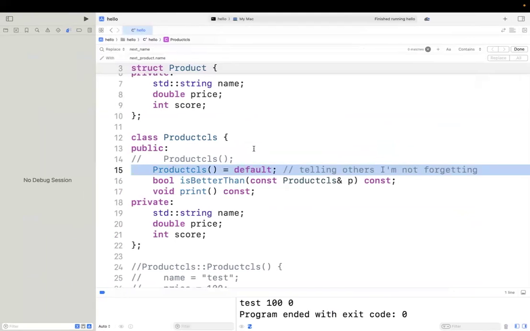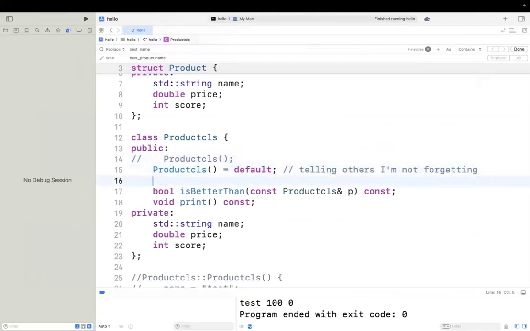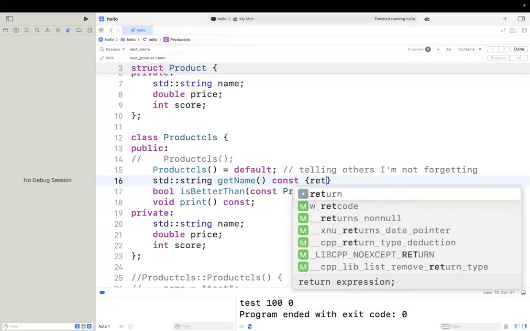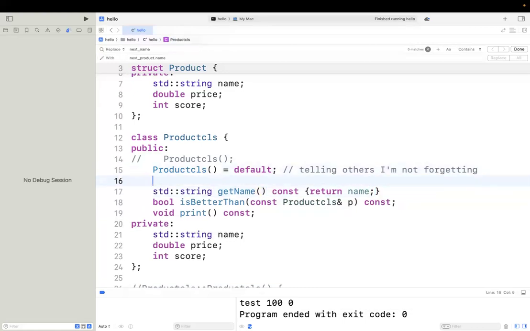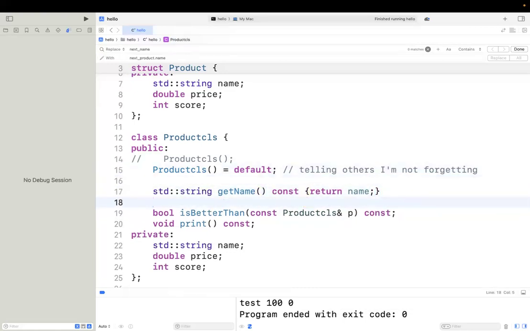Let's use some examples here. What are the typical accessors? A typical accessor would be std::string get_name() const, return name. This is a typical accessor.